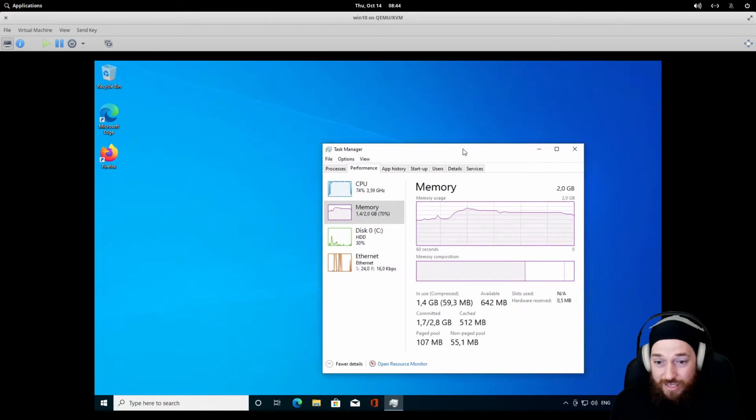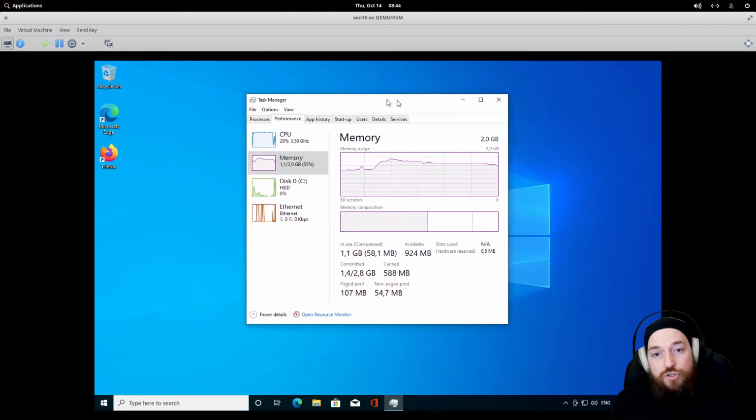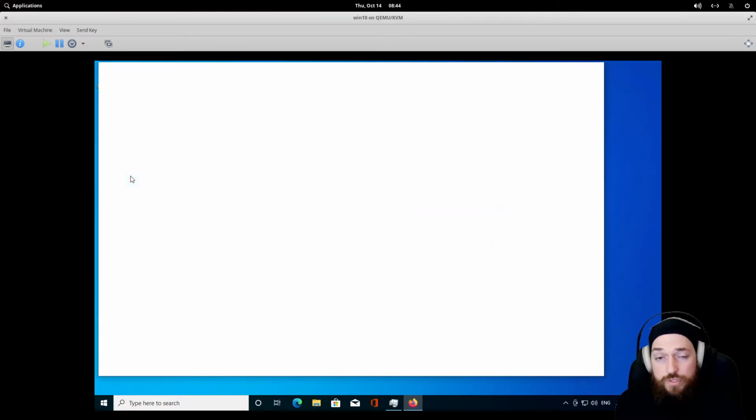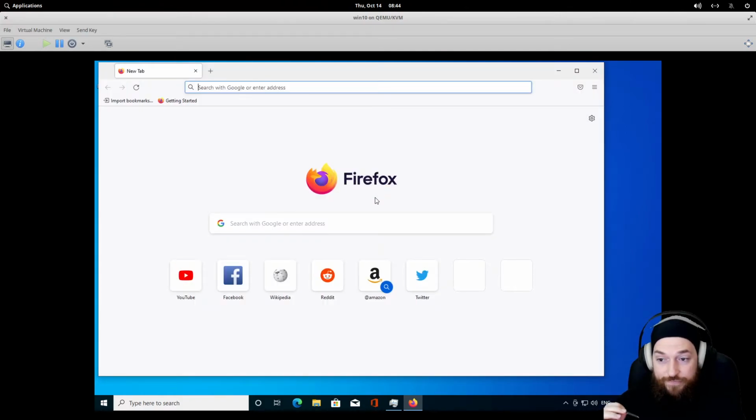you're running it in a desktop environment and you haven't optimized it. Now, for the average user, they're not going to know how to optimize it. They're not going to know how to de-bloat it or anything like that. So literally now, I mean, if we open Firefox and go to a web page, like, what's the RAM usage going to be like? It's going to be terrible. Let's have a look. I'm used to single clicking. Oh, this is fun. Make primary browser. Okay.